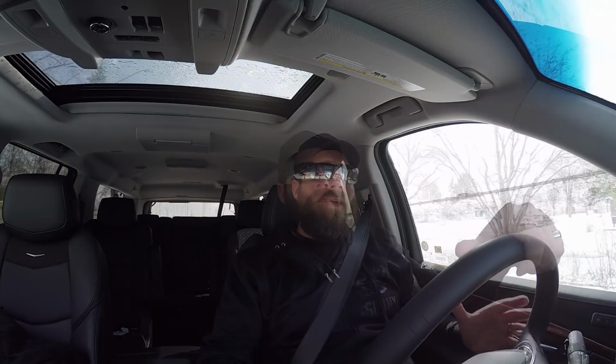So being that this is a Cadillac, you do have a lot of wood, aluminum, a lot of really nice design features. When you're sitting in the cabin of this vehicle, it does feel like you're in a high-end luxury jet, and I do appreciate the fact that they really kind of went over and above and made this so you know that you're in a Cadillac. So as far as the wood grain in the Cadillac, I do find that it is maybe geared towards an older demographic rather than myself, where in the Denali I do feel that it's more my style, but that could be just a matter of opinion.